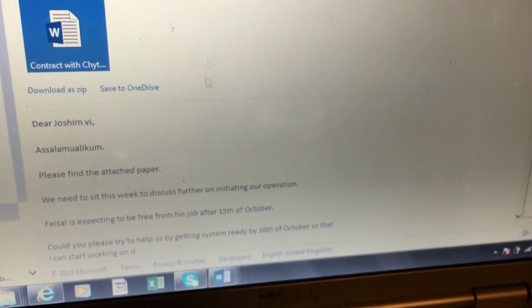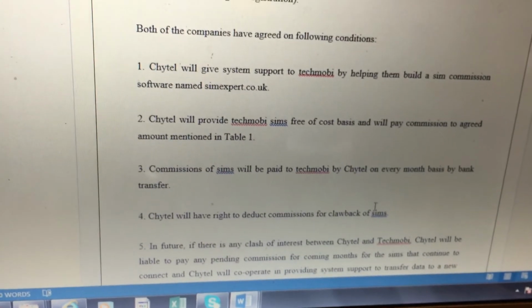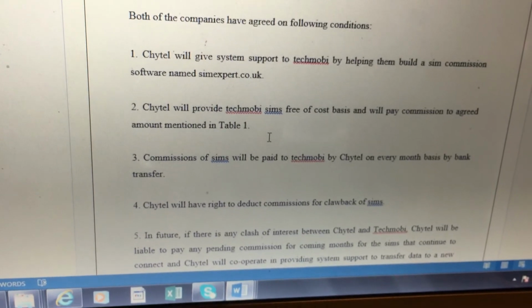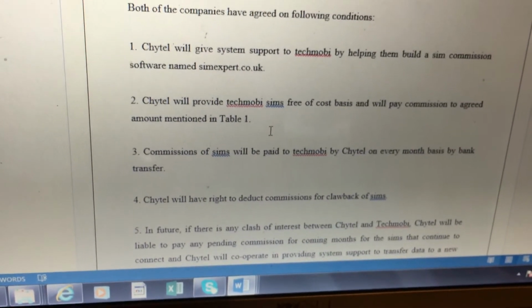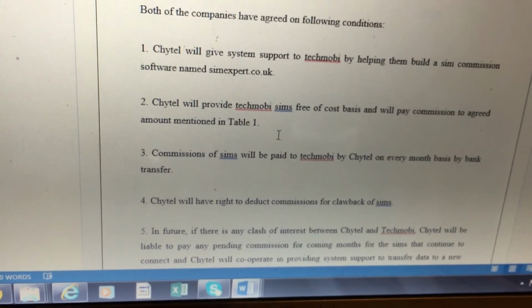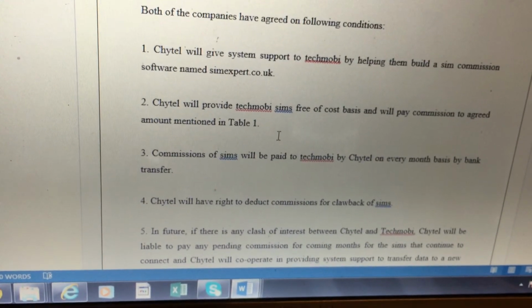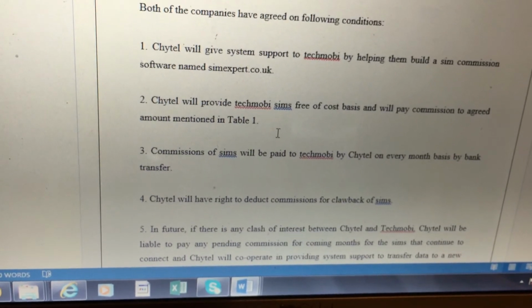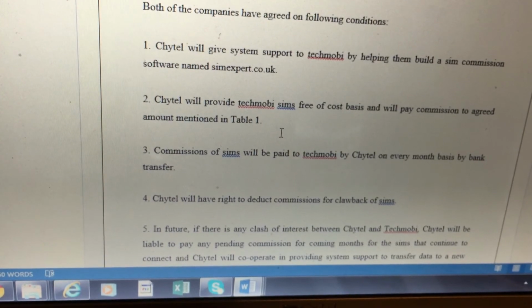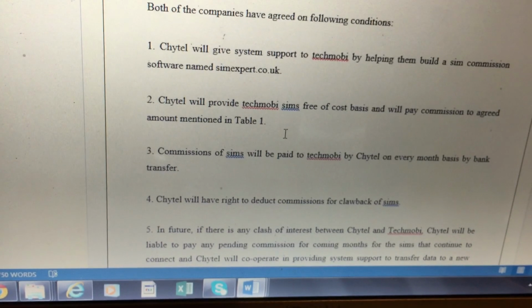And also if you look further into this contract, there are some more points which were the initial understanding between us and Chaitel. Later on we gave a formal legal framework to the contract by revising the initial contract of distributions, which was submitted to the Home Office, and the caseworker has not looked at those contracts to understand that the simexpert.co.uk website's ownership actually lies with Movie Tech Communication Limited.